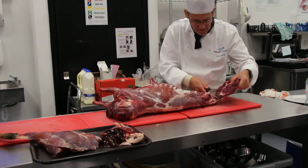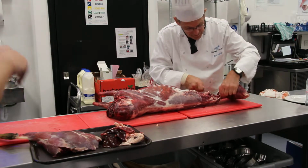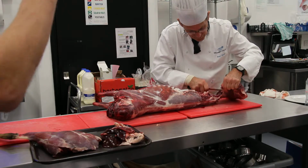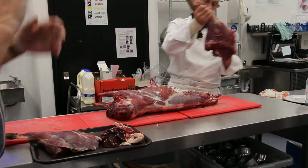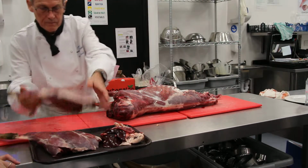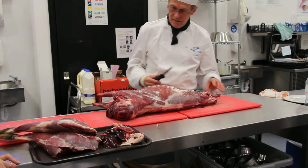It almost looks cured already. And then you can cure it. Then you could smoke it if you wanted. Then you would roll it in muslin and hang it up to dry. Let it dry for a few months, then slice it like a salami. So that's the legs taken.